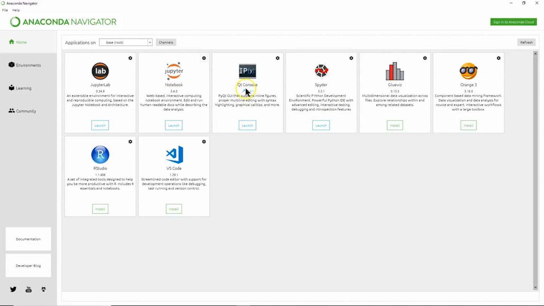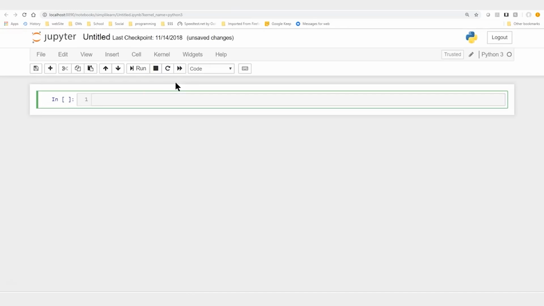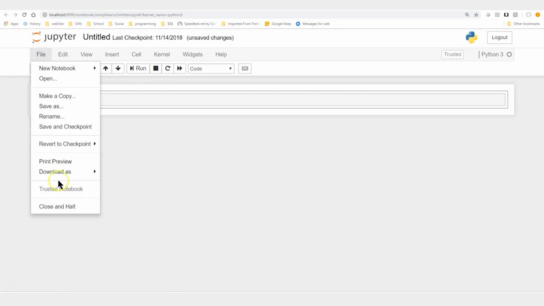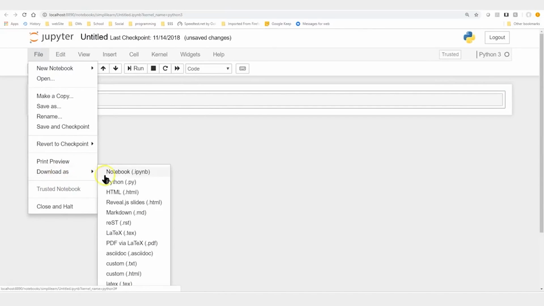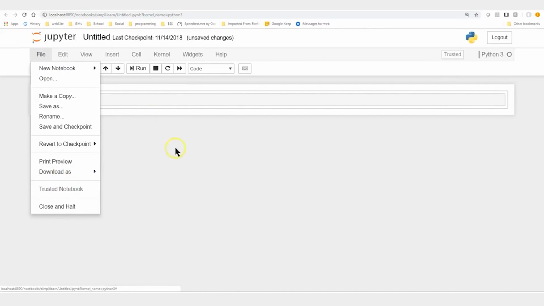I know some people like the Qt console for doing Python, or Spyder. I've never used them. I actually use Notepad++ as one of my editors. And then I use the Jupyter Notebook a lot because it's so easy to have a visual while I'm programming. Even for a simple script in Python, I'll take it from the Jupyter Notebook and then do a save as. You can always go under File and download as a Python program. That will download it as an actual Python file versus the IPython notebook format that this saves it as.